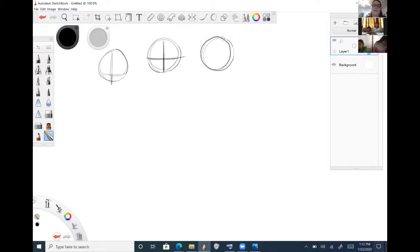If you're doing a side view, this line is going to be right here, on the edge of the head. And then the eye line's going to be the same. I'm going to put in, so there's only one eye because it's a side view. And then of course, if it's a back view, there are no eyes. You won't see the eyes, but I'll still divide it in half like that. And like there's the neck.